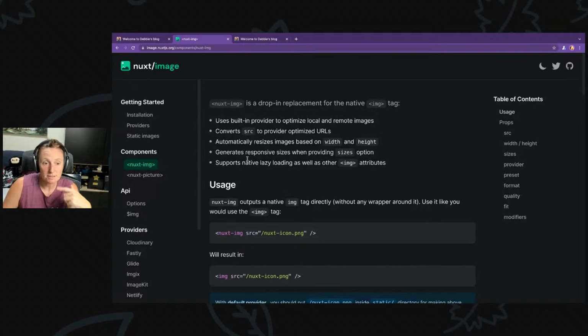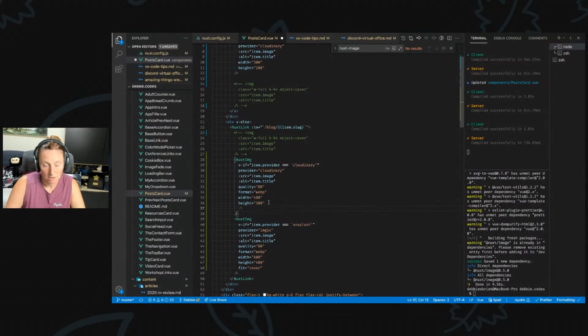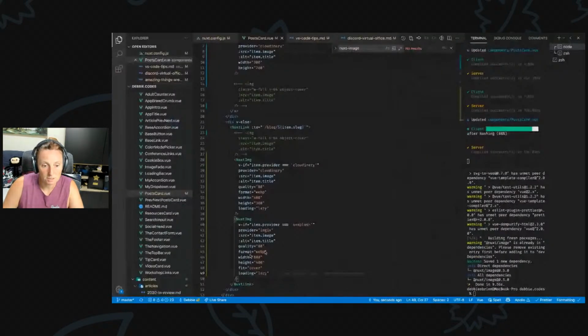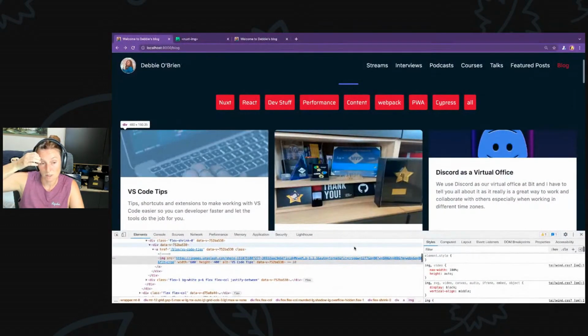So it doesn't tell you how to do it, but basically it supports it out of the box, which basically means that you put loading equals lazy on the images, thank you, GitHub Copilot. And that will just work because it's using the image tag, and whatever the image allows you to add, such as alt, source, it will also allow you to add. So loading, you need to specify it, because obviously we don't want to lazy load all your images when it might not be necessary. So it's up to you to actually put it in.